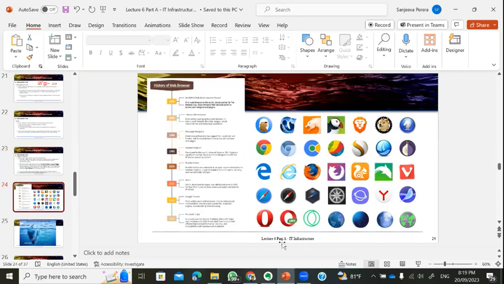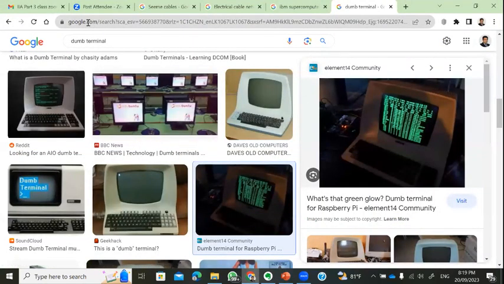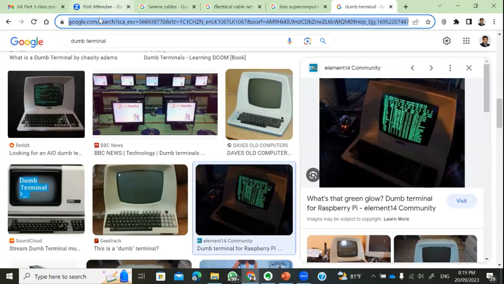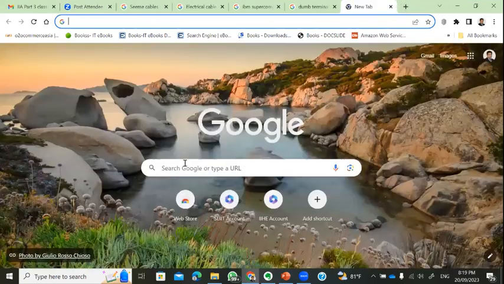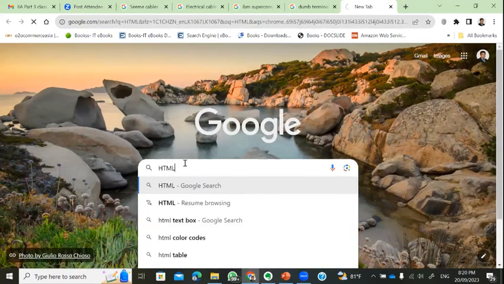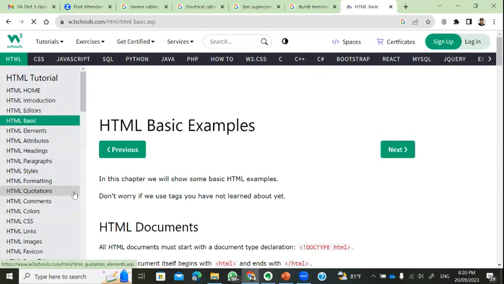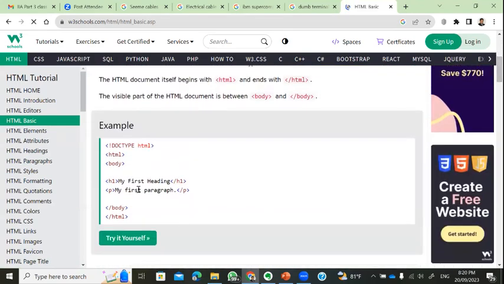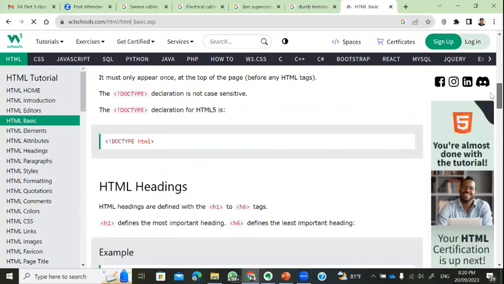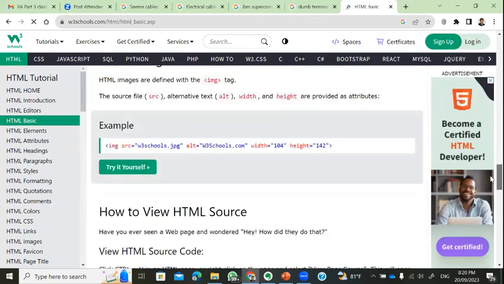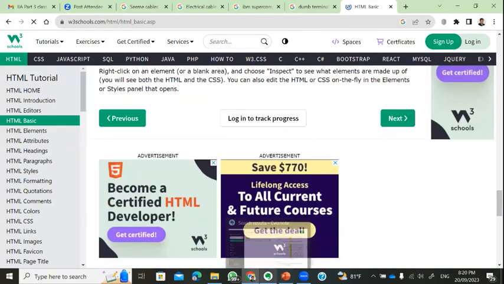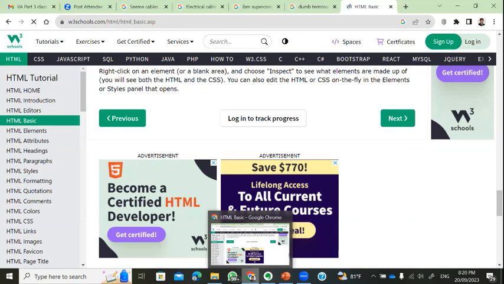World Wide Web. Any site you go to, these are URLs. The URL you can access any place because of this. It supports HTML, hypertext markup language. If anyone learns HTML, it's easy to make websites, very simple websites. Anybody can build even your own website with HTML. This is like programming code. If you learn a little bit of HTML programming, anyone can build one. But that's not the only way to do that; it's a very basic way to do it.